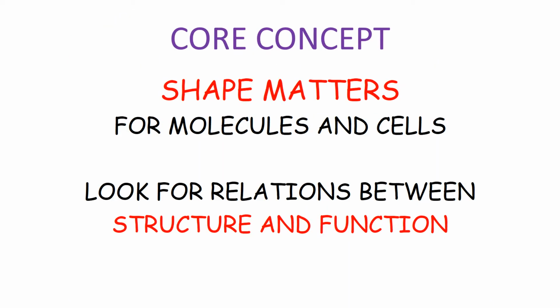Now, one important fact in science, one important fact in biology, is that shape matters. Shape matters when it comes to science, shape matters when it comes to biology. If a molecule doesn't have the proper shape, it cannot do its proper function. And essentially, any disease is caused because a molecule doesn't have the proper shape.